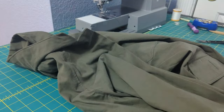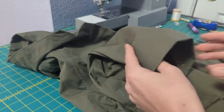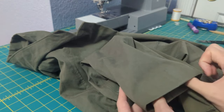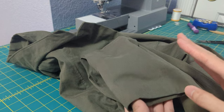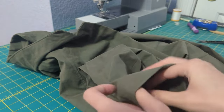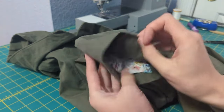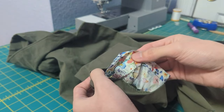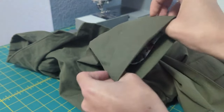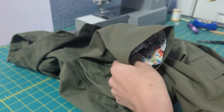So I changed my mind about tacking down the lining before I moved on to the sleeve hem. I think I'm going to finish the sleeve hem first. So the instructions say to press and sew the outer jacket and then slip stitch the lining, but I'm not going to do that. I'm just going to sew it. In order to do that, I've already pressed in the hem of the sleeve. And I've pressed in the seam allowance of the lining. So now I'm going to line up those seam allowances as best I can from the outside.